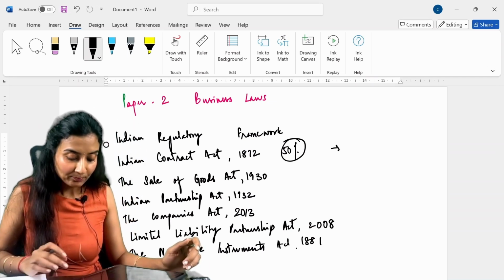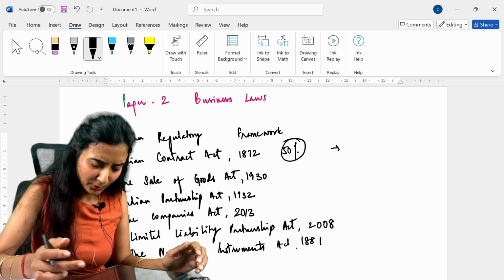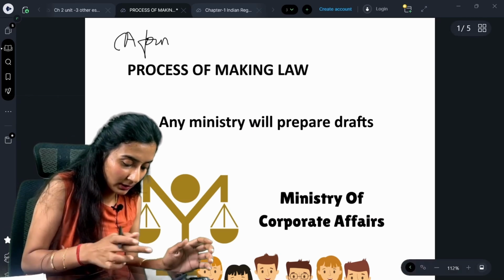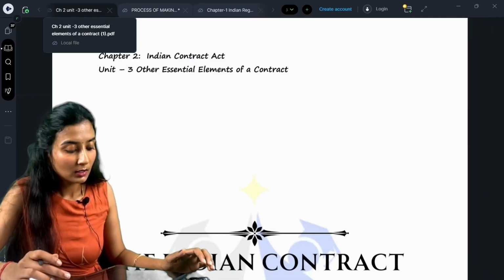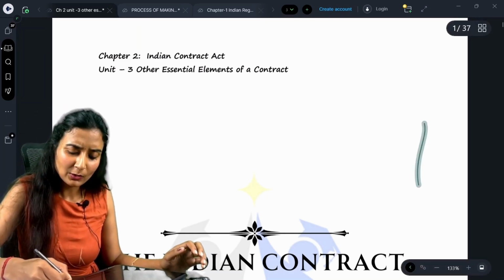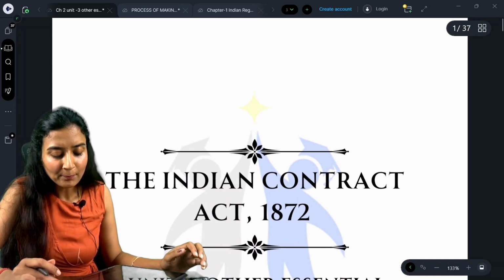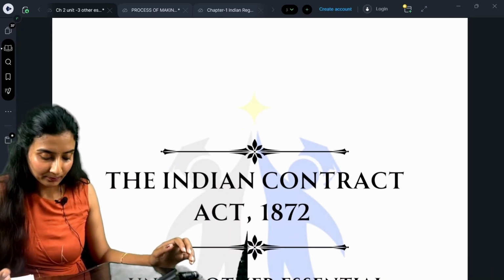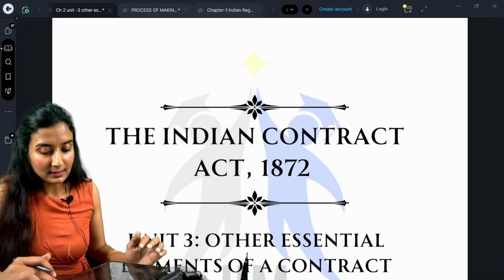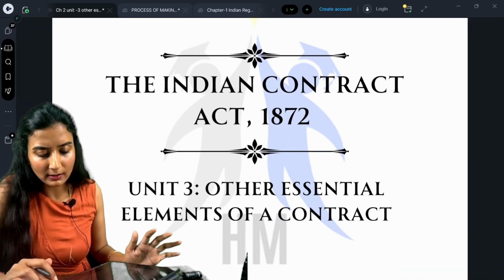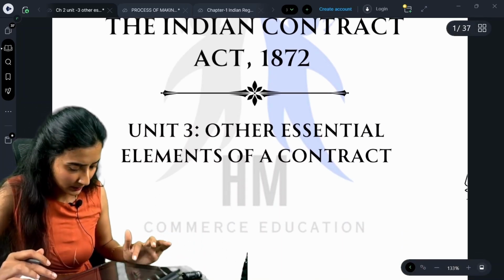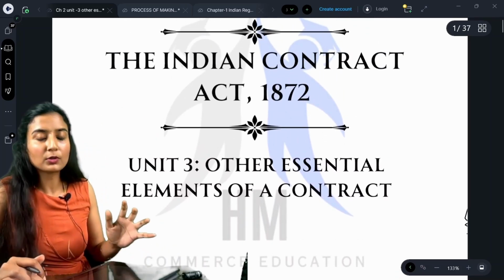I just want to show you a sample of the book, our resource material which we are going to use for our studies. Basically, this has been designed with a lot of care and hard work. You will know the amount of hard work we have put in to compile this material. This has taken a lot of effort, and a lot of time has been put into this particular material.